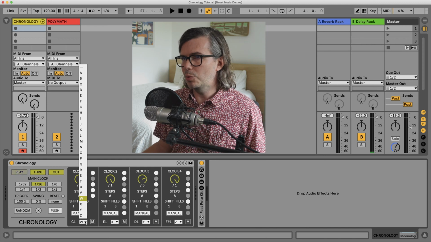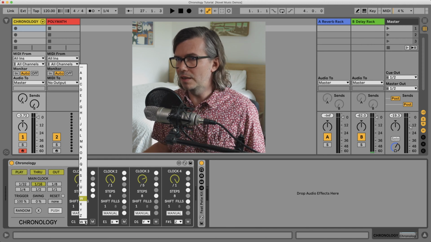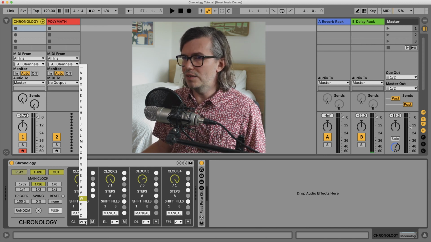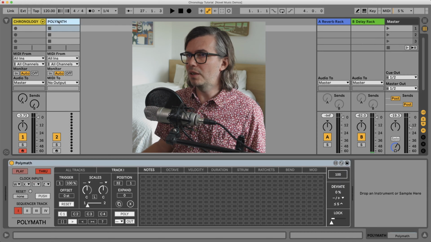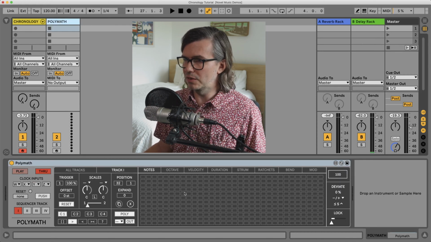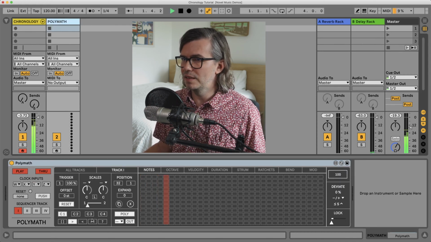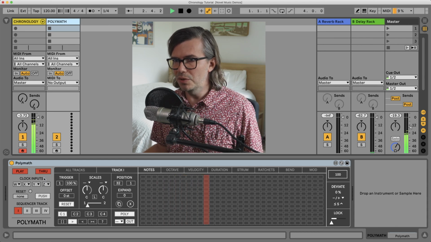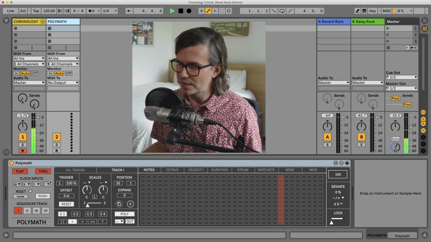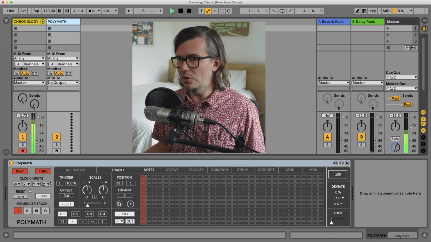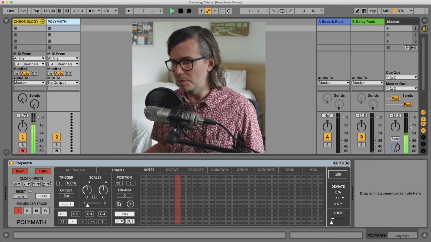So it's a set of 26 ports alphabetically labeled, and the default output is W, X, Y, Z for clocks 1, 2, 3, and 4. Over on Polymath, for instance, here I have a Polymath loaded, you can see that my clock inputs are W, X, Y, and Z by default as well, just so that there's a little less setup if you just want to load these onto your live set and start working immediately.